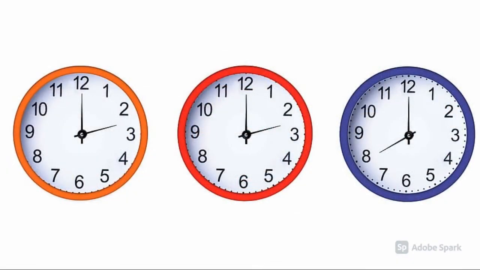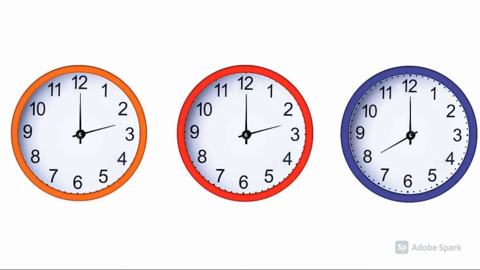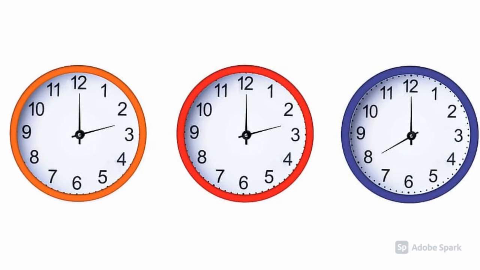The shorter hand tells us what the hour is. When figuring out the hour, we look at the big numbers, 1 through 12. There are 24 hours in one day, so the little hand makes 2 rotations or complete circles around the clock each day. The longer hand tells us what minute it is.